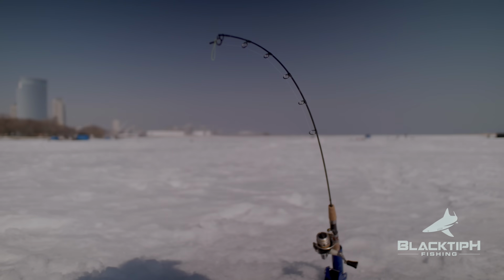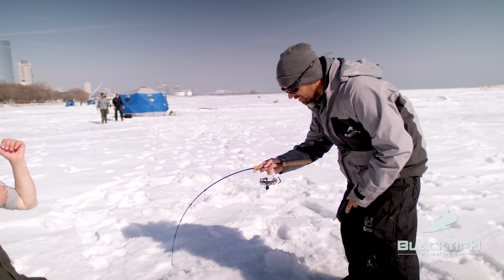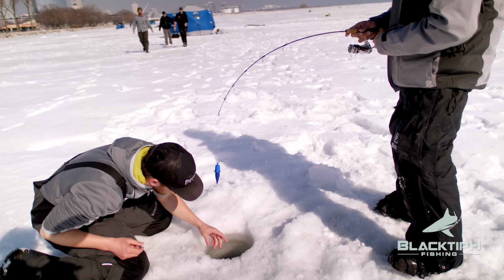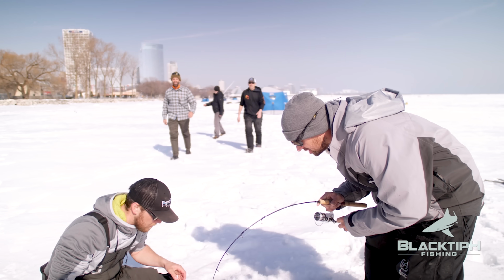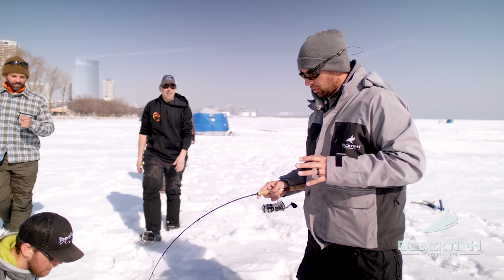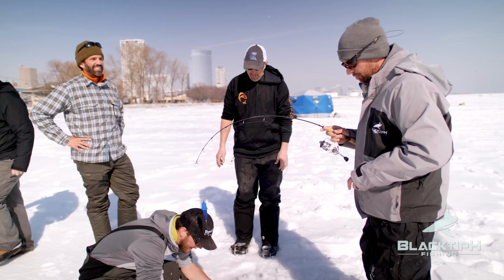Fish on. We were in the hut just talking, getting a new minnow on, and this guy just showed up. Oh yeah. You ready, dude? 35 pounder. You see him right there. He's just chilling. You've got to run as fast as you can, and when you're wearing 1,500 layers like I am right now, you move slowly.